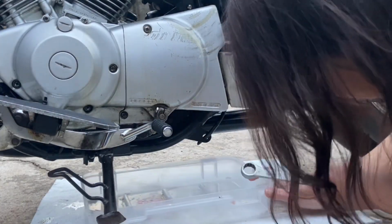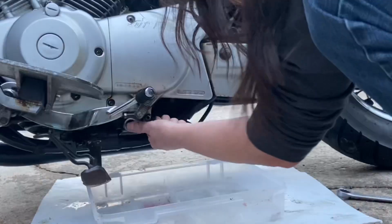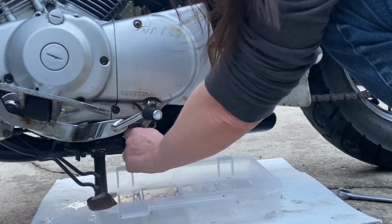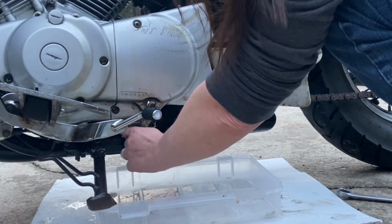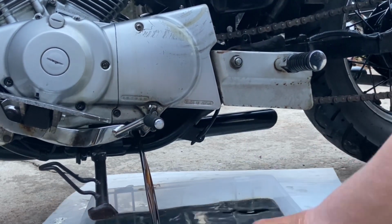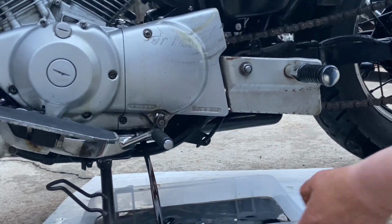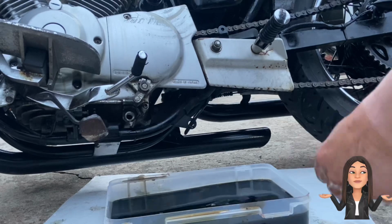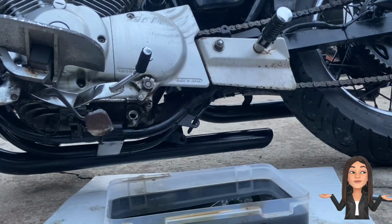After a trip to the parts store and of course getting her cleaned up, the sun was starting to go down. But I am a little impatient. Plus, I wanted the bike to sit for 24 hours before we did the test drive. Now, as soon as we pulled the plug, you could tell by the sight and the smell that there was gas in the oil. Could this be the cause of the mysterious fluid leak?